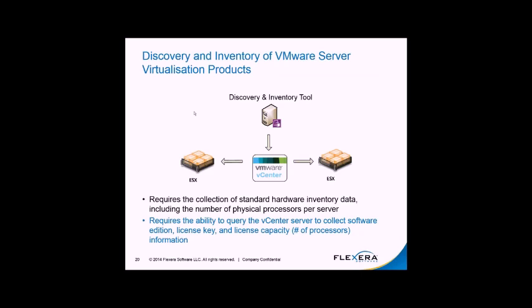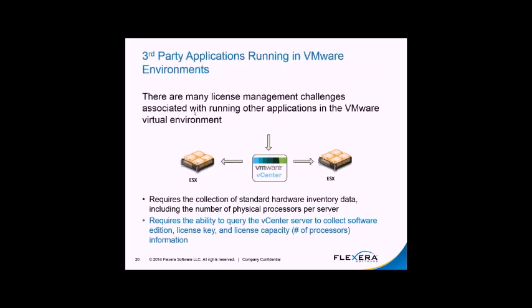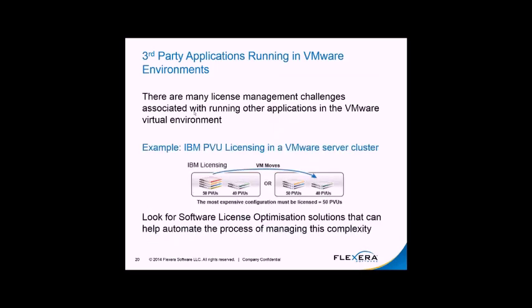And as we talked about, in terms of being able to do this, obviously we collect the standard hardware inventory data and the number of processors to allow us to map against the license. But within the tool we can also query the additional information around the edition that we've got, and also the license keys that are allocated to that machine and the license capacity of those machines. So we have a bit more functionality than just a straightforward inventory, because from vCenter we can read the actual license keys for each of those vCenter instances as well.